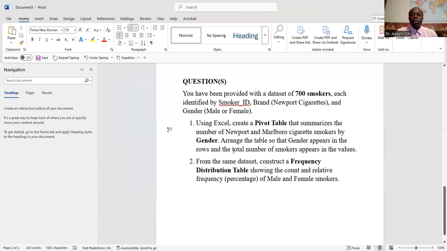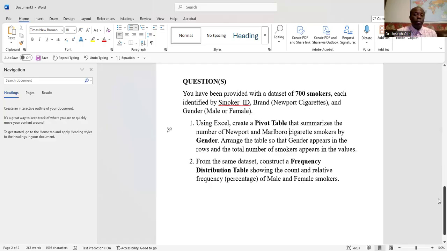Then arrange the table so that the gender appears in the rows and the total number of smokers appears in the values. Then from the data set, construct a frequency distribution table showing the count and the relative frequency. We're not going to go into the relative frequency on this one. So just the count is good enough.